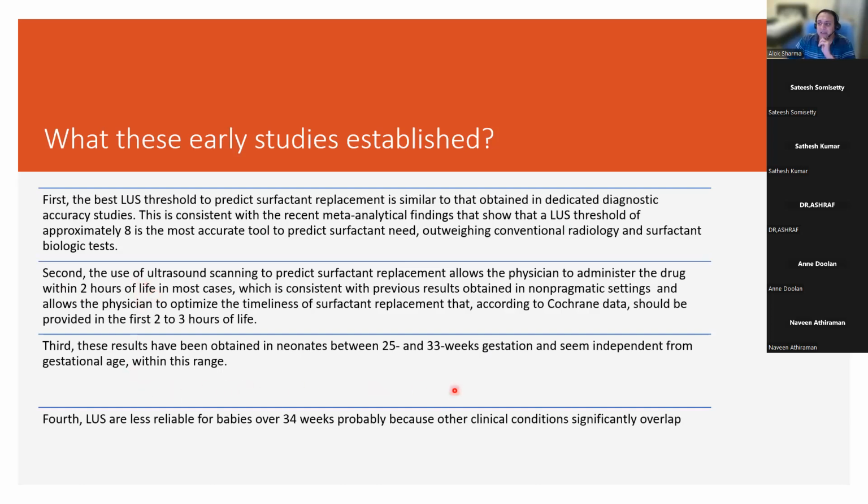I think what I'd also say is there's quite a broad range of extremely preterm babies and near-term babies, 25 to 33 weeks, actually 24 weeks in DiMartino's study as well. But I just caution that none of these early studies actually looked at babies under 24 weeks of gestation. That's because the first two studies by DiMartino and Bratt were done in France and Paris, where they don't resuscitate babies under 24 weeks, in particular at the times when these studies were done. So the applicability below that is an interesting question to ask.